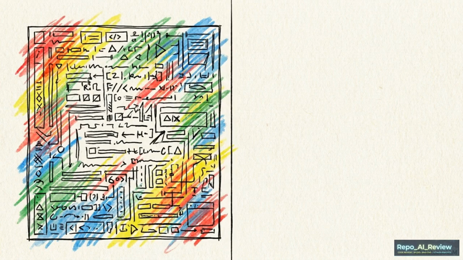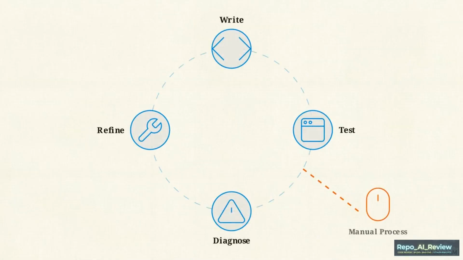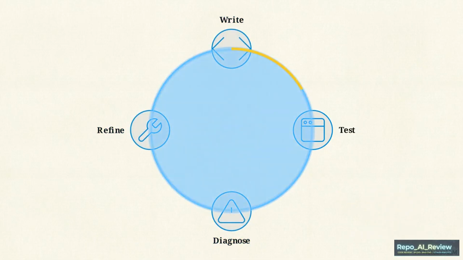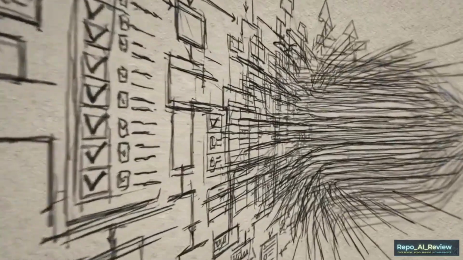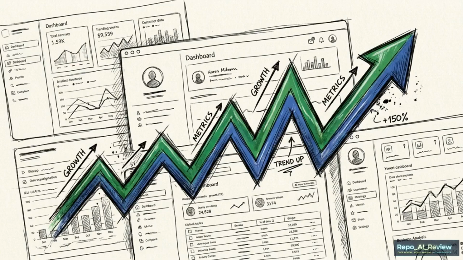This integration shifts the role of the AI from a simple coding assistant to an automated QA engineer that can verify its own output. The workflow becomes a self-correcting cycle. The agent writes the code, tests it in the browser, reads any errors, and refines the code. This happens entirely within the agent's environment, fixing bugs without the developer ever needing to click a button manually. For web developers, this official Google tool is the most direct way to eliminate the manual testing bottleneck and speed up the delivery of web applications.